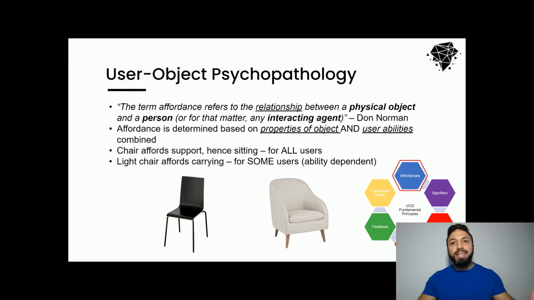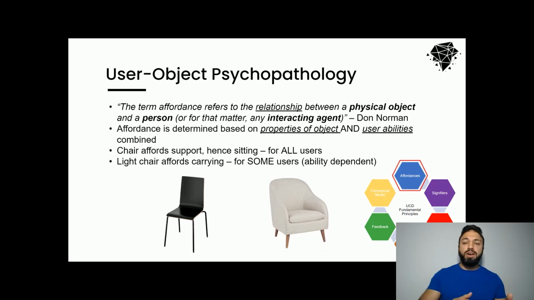So if I'm designing a chair, I need to think what would be my affordance. Let's check that box. I'm going to ask my designers, hey, did you think about the affordances for that chair? They're going to say, yes, that's a chair. Usually a user will need to lift it if it's a dining room chair, to lift it out and in, and maybe space them out if they need to clean under the dining room table. So it has to afford lifting. It has to be light enough for the user to lift.